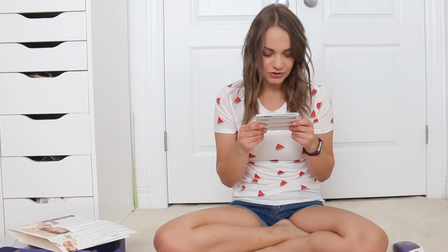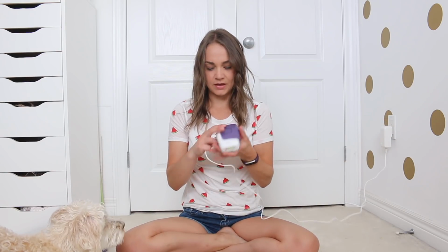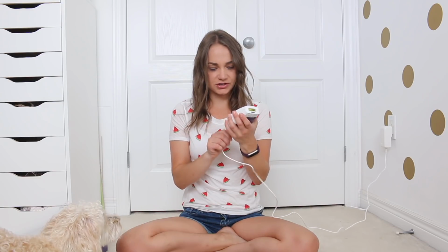I found the instructions. Set up, remove from box, check. Plug in the adapter cord. You're not gonna like this thing, are you? And then we're gonna charge it here.